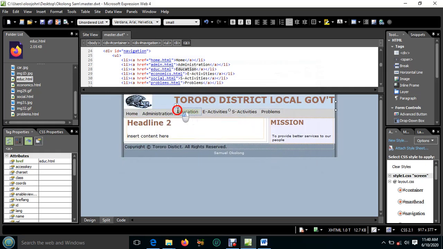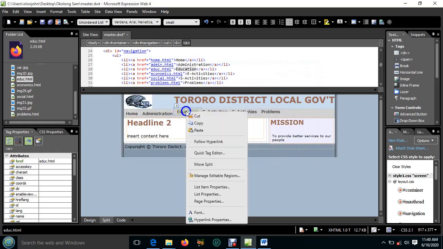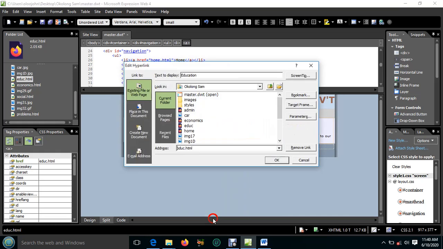When we come to education, right click, hyperlink properties, it must be educ.html. So each button has the file name that we attached against it. So it will not waste your time. It will just give you the file name that you attached against it.